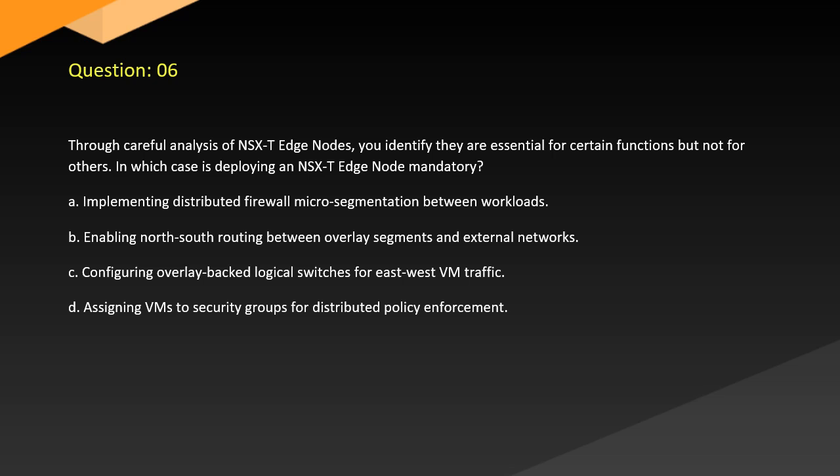Question 6. Through careful analysis of NSX-T edge nodes, you identify they are essential for certain functions but not for others. In which case is deploying an NSX-T edge node mandatory? A. Implementing distributed firewall microsegmentation between workloads. B. Enabling north-south routing between overlay segments and external networks. C. Configuring overlay-backed logical switches for east-west VM traffic. D. Assigning VMs to security groups for distributed policy enforcement.